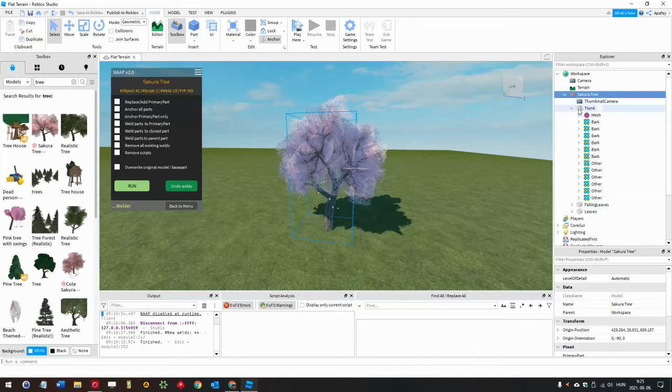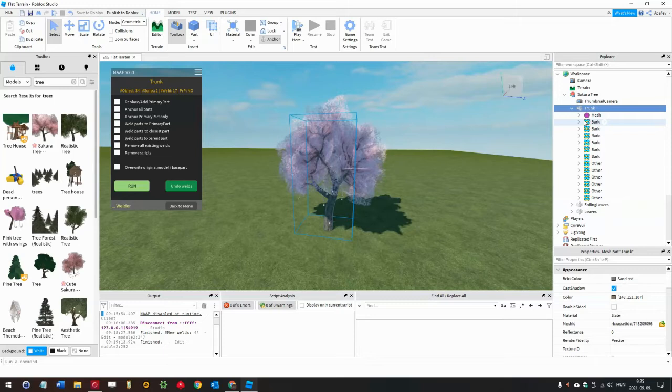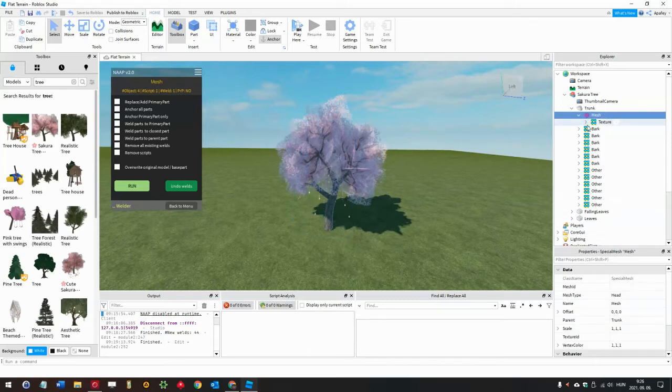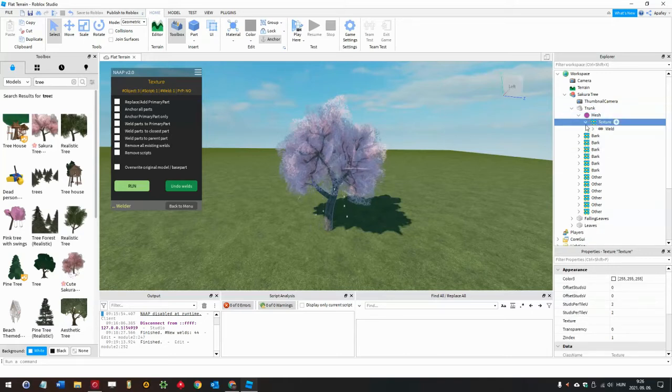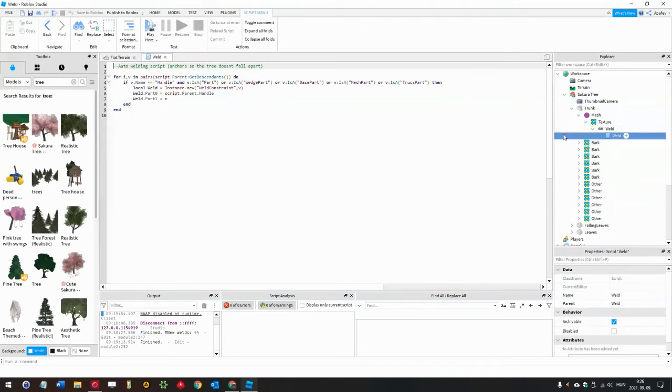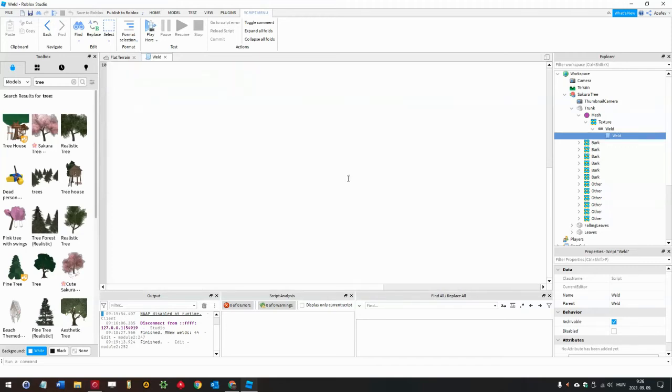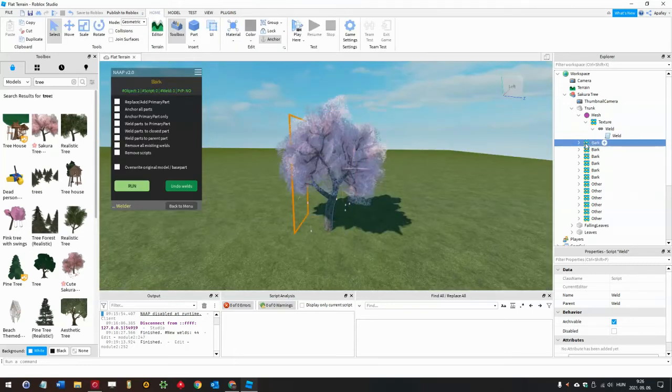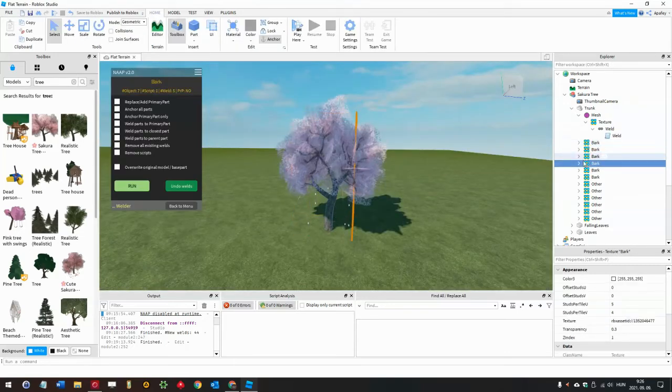Let's see where are the scripts, because it's usually fine to check what kind of script it has inside. As I browse down in the hierarchy, I can see that this is the first script. It's the welding script. We don't need it anymore because we will weld the parts. It's harmless. Just go down. Okay, it's very clear. I'm sure it won't have any more.